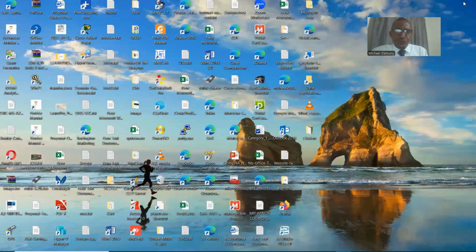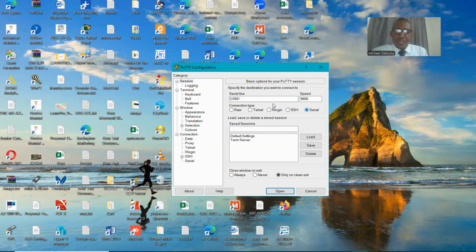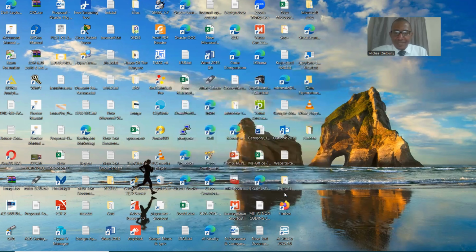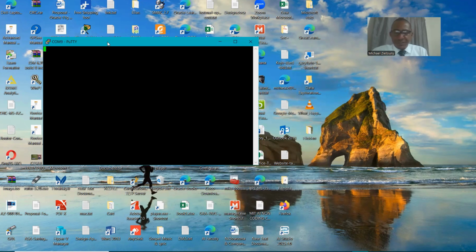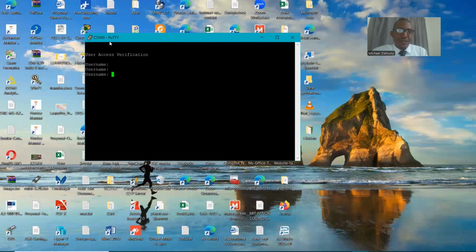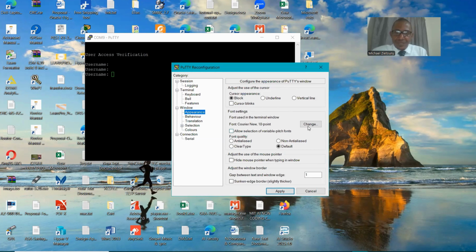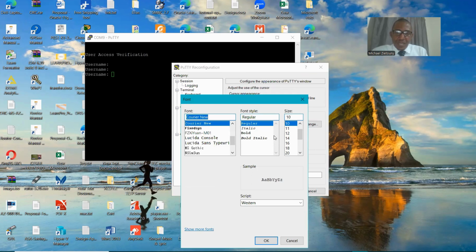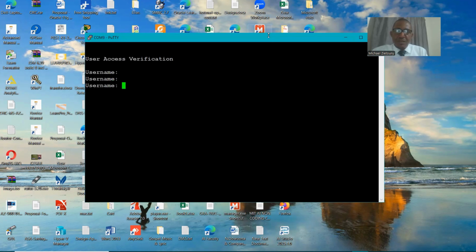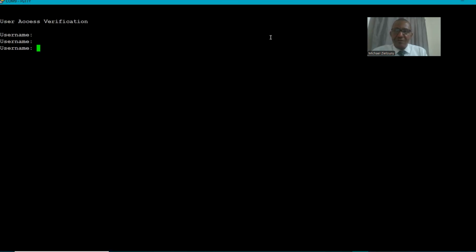First I want to connect to PuTTY, and our serial cable is linked up, which is our rollover, because we are linked up directly, and the COM port is COM9. Great, let me see what is happening now. Good, so I'm in there. I just want to enlarge the appearance a little bit, and make it bold, so it can be a little bit bigger for us all to have a better view.